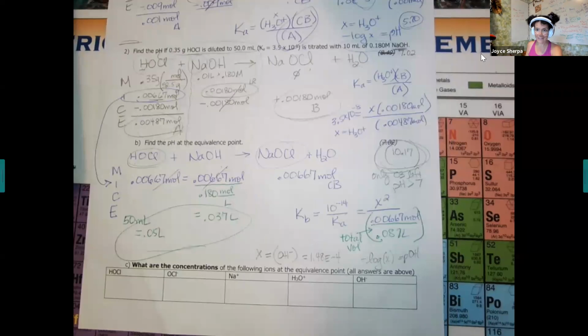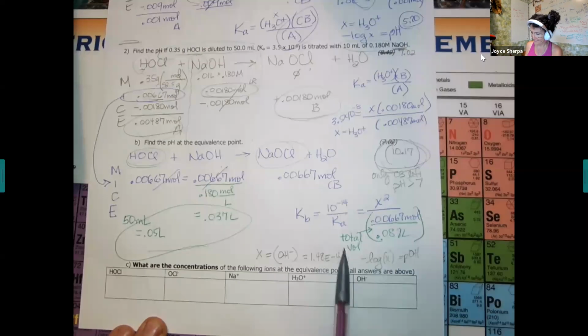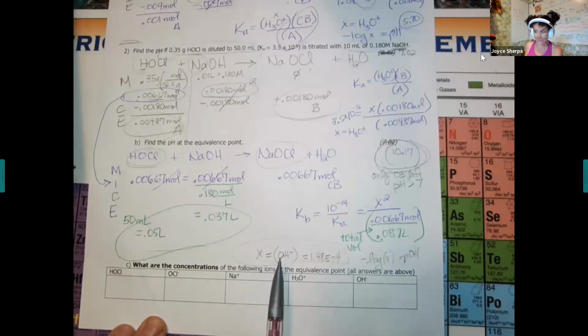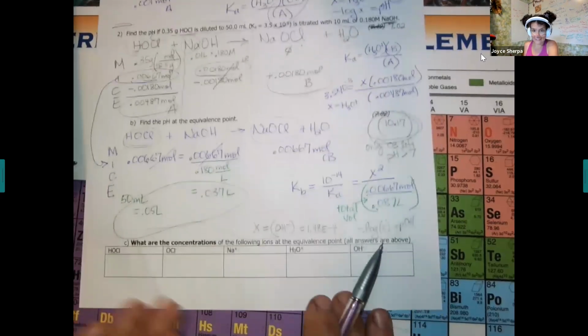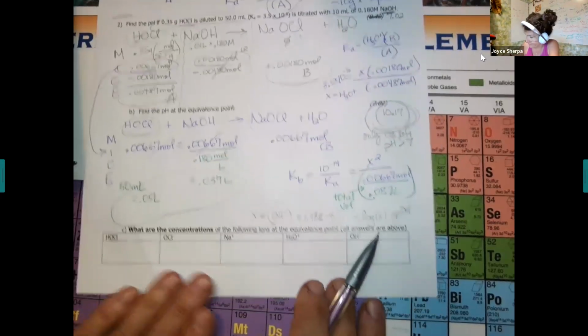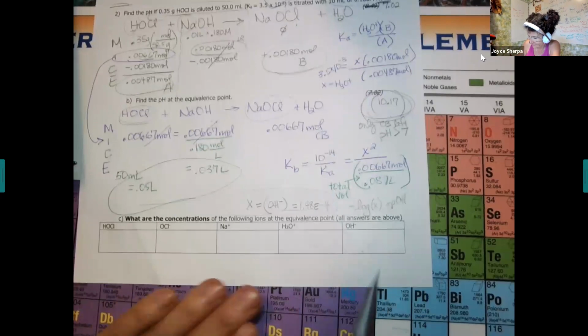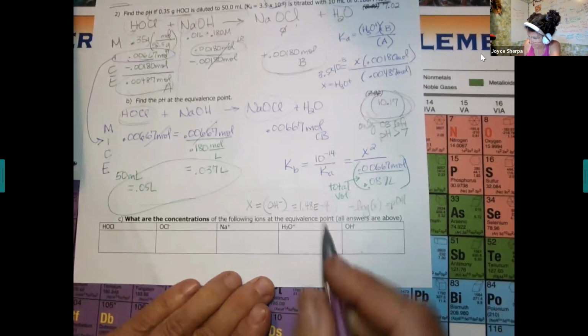All right. So this chart is actually really simple. We know some of the answers already, like right here. That's why I actually gave you X here so we could fill it in. X was my hydroxide. We said that. So, all right. This chart is molarity. This was molarity because if it's an X squared problem, everything is molarity.